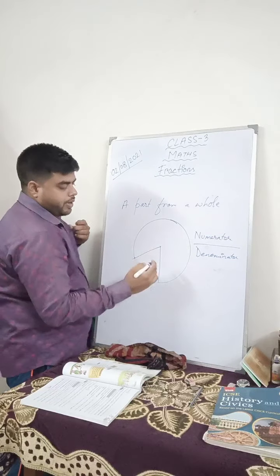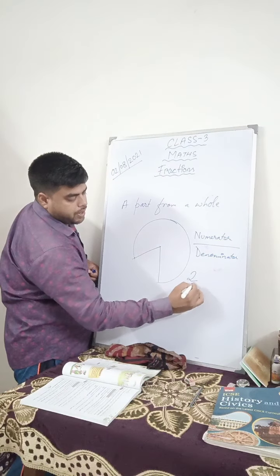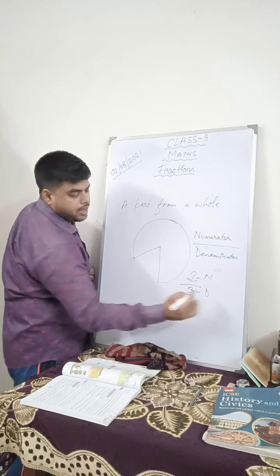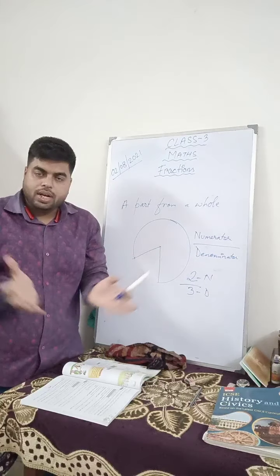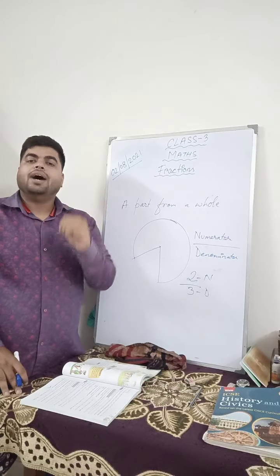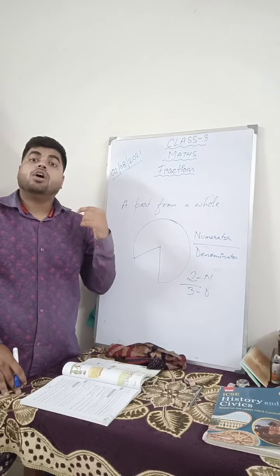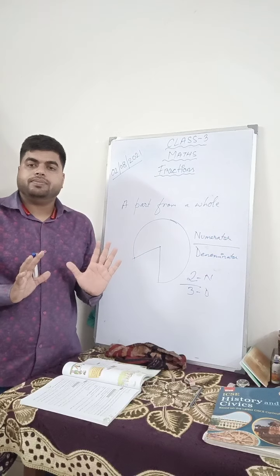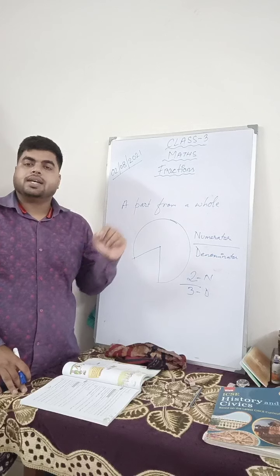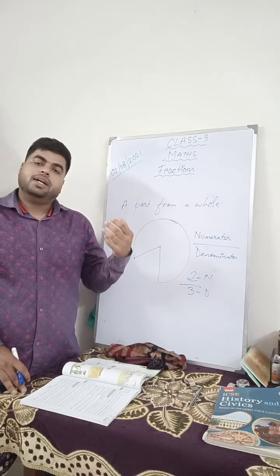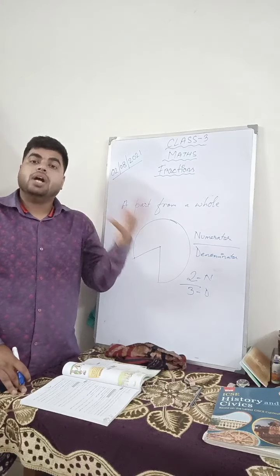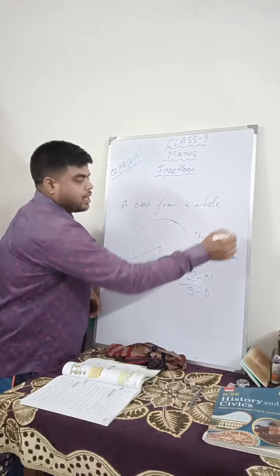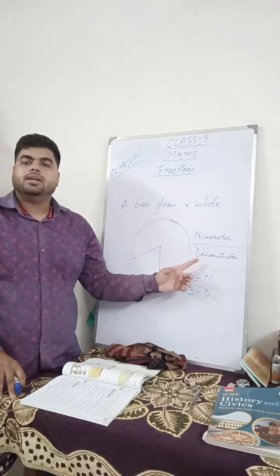Now see, suppose I write the number 2 by 3. That means 2 is the numerator and 3 is the denominator. That means the total was 3. There are 3 chocolates. Out of those 3 chocolates, either 2 are eaten or 2 are left. In the denominator we always write the total parts, and in the numerator whatever they ask. If they ask how many are eaten and 2 are eaten, I write 2. If they ask how many are left and 2 are left, then 2. So whatever they ask, you write in the numerator at the top, and the total parts you write in the denominator.